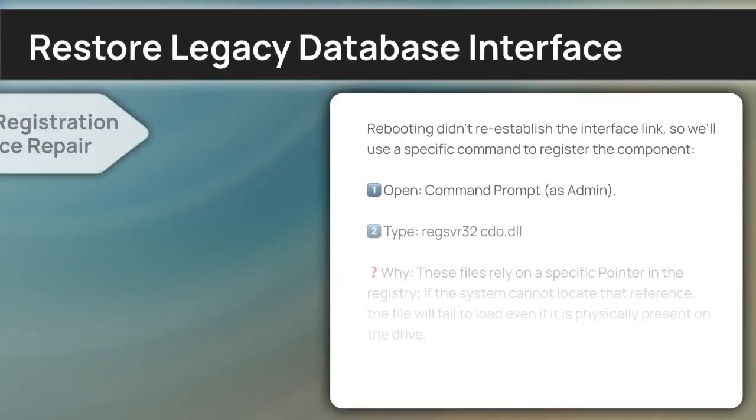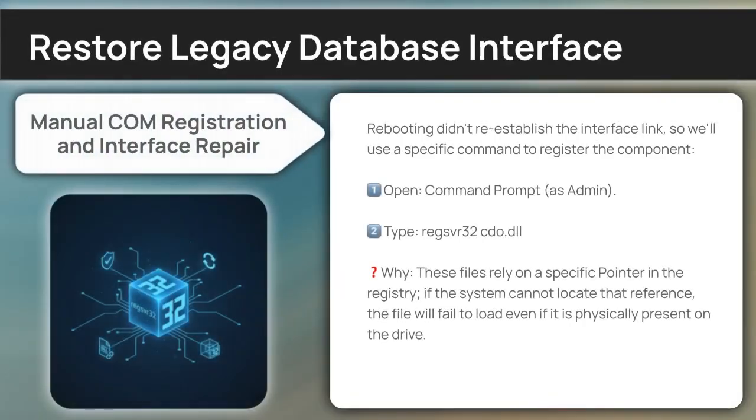Restart unsuccessful, no problem. Let's jump straight into step 3. Remember to pause the video if you need to double check your inputs. Rebooting didn't re-establish the interface link, so we'll use a specific command to register the component. First, open Command Prompt as admin. Second, type regsvr32, followed by your file name causing the error, then hit enter.